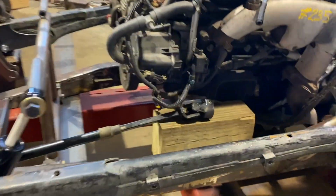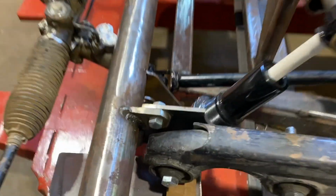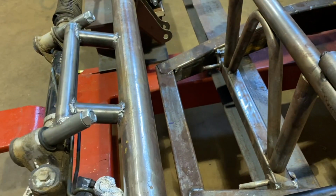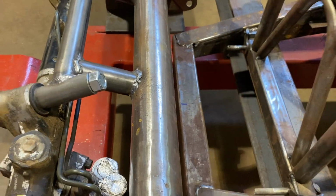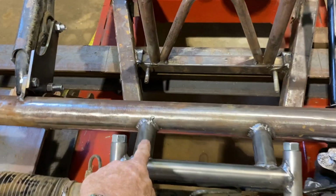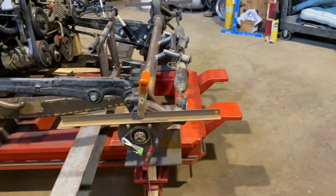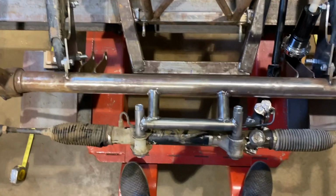I like it. U-joint. Hopefully we can get it to swivel back in here. Maybe it won't interfere with the spring too much. I don't think it will. The lines are going to bolt in and clear, and we'll wrap them and swing them through there. They won't get in the way of the airbag, which is coming. I may decide to put a shear plate in here just to make it stiff, but I'm not sure if it really needs it or not. But let me see if we can get a good shot of this.